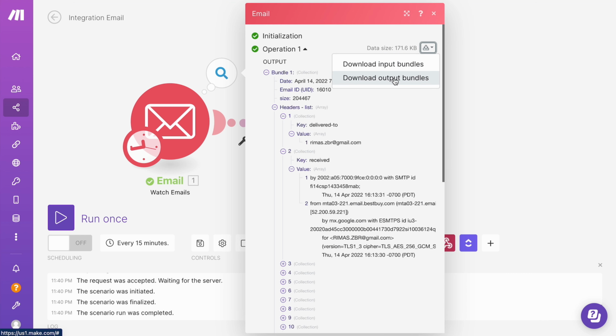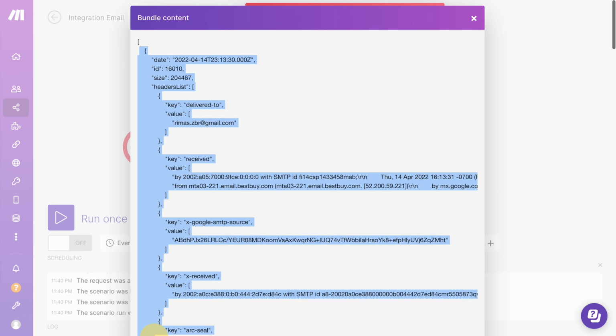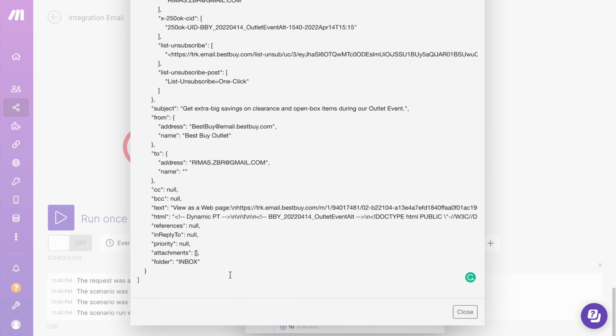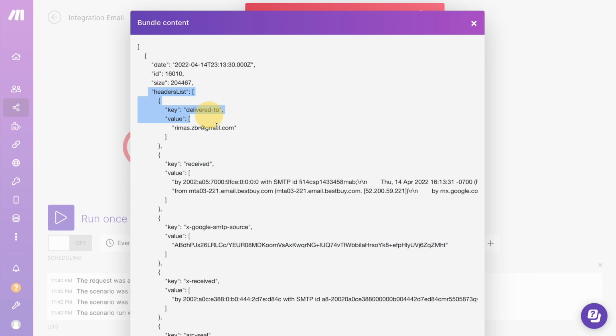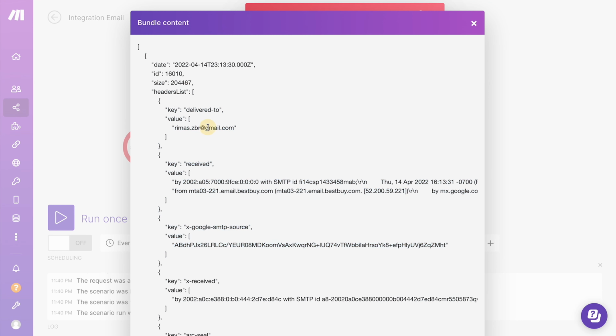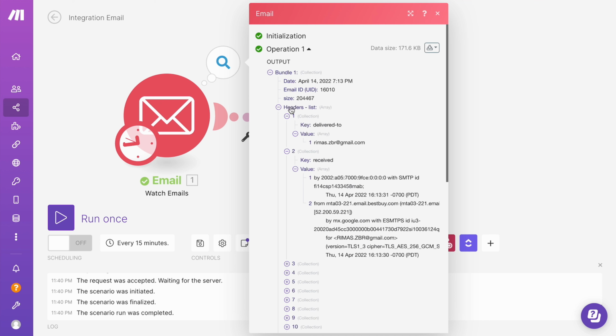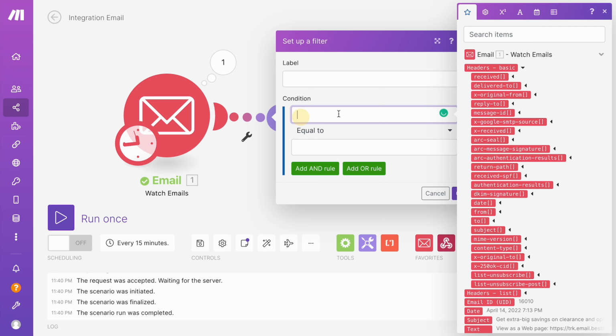So that's how it works once again. You have the output which returns to you a raw value of the data that the module received. And you have an array, we've spoken already about arrays, right? And this array is called headers list. What I want you to see is the name. The name presented by the module output here is headers, right? You see the capital Headers, but if you hover the mouse over it, you will see headers list. This is what we call the raw value.